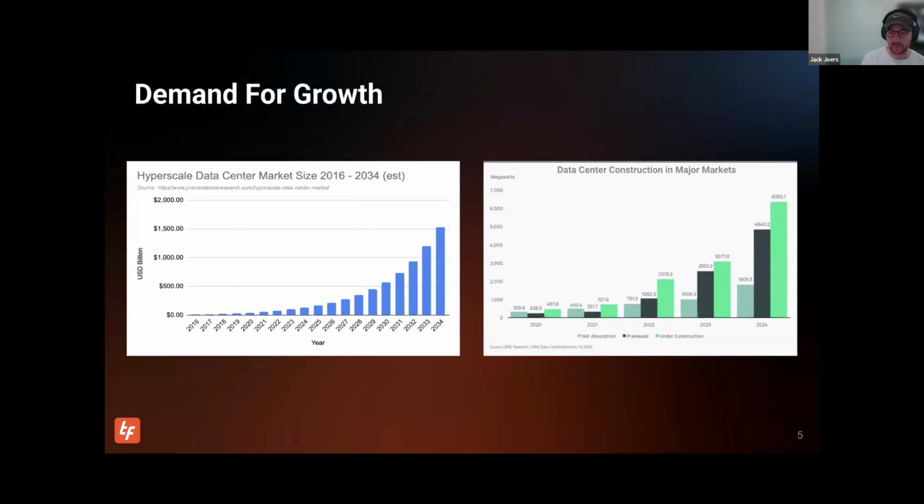What I think is really interesting, because my background is also in architecture, but I did focus a lot more on retail, is that leasing and pre-leasing is really important. And what I think is really cool about this graph on the right is that construction is increasing exponentially, but so is the pre-lease, which is that center column in each chunk. Like the demand is not only there, but it's ready to commit as we're building, which is really great for all developers. Really cool to start to see that happening. You want that approach as you start to build.